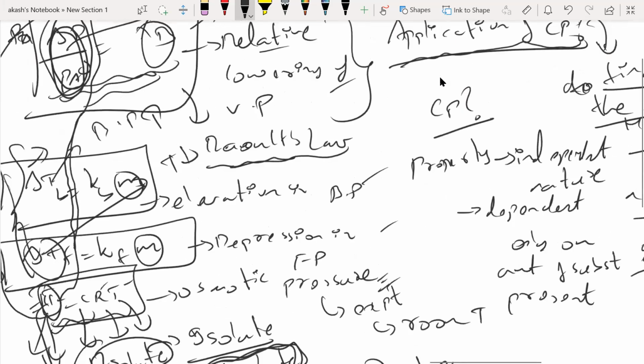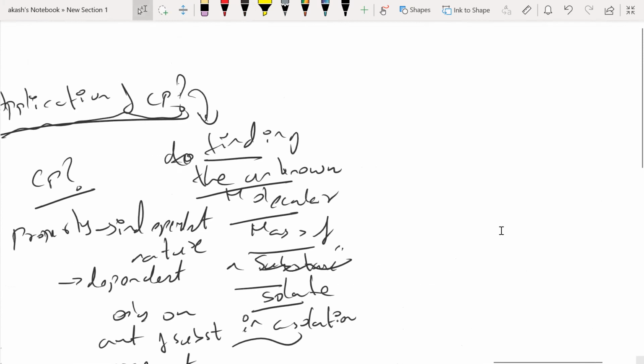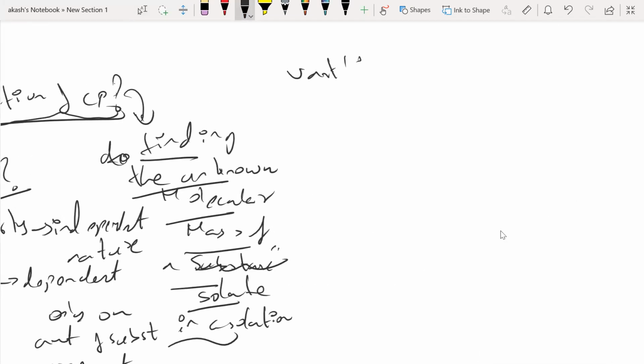Okay, fine. And the last part of the chapter is going to talk about the Van't Hoff factor. Now, what is the problem with colligative property? Since we have some problems with colligative property, the molecular mass value which you get from the calculations of the colligative property is a wrong value sometimes, not every time. Sometimes it might be a wrong value. Why might it be wrong, people? The value of molecular mass obtained from the colligative property might be wrong. Why?